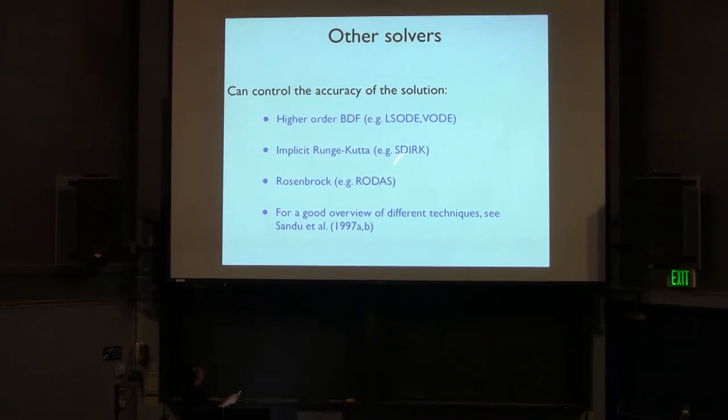There are the VODE family, DVODE, etc., and this other one here. They come in C versions, I think, also in Fortran 77, which is the one that we actually use in our Gadget implementation. There's also implicit Runge-Kutta, as you can get from this reference here, and there's Rosenbrock, and there's a few other different types. And you can get an overview of how good they are in this reference here.